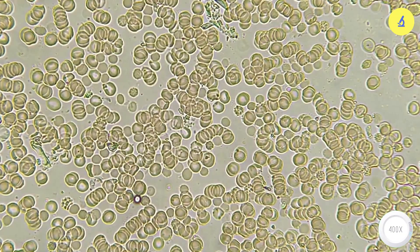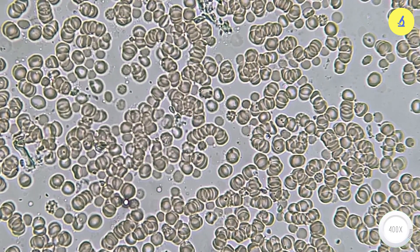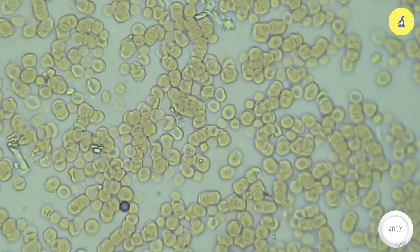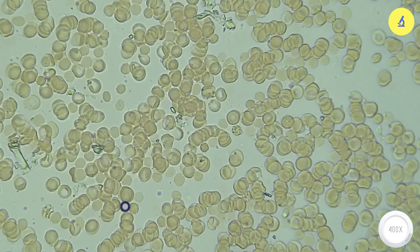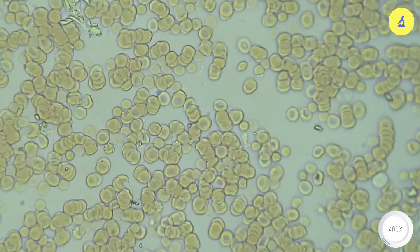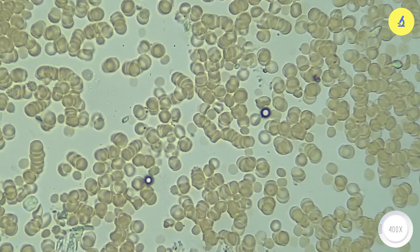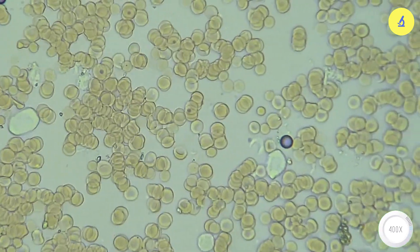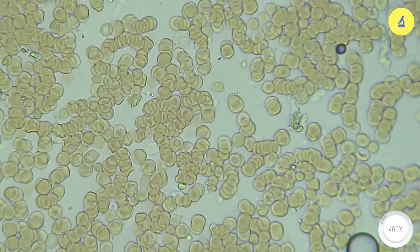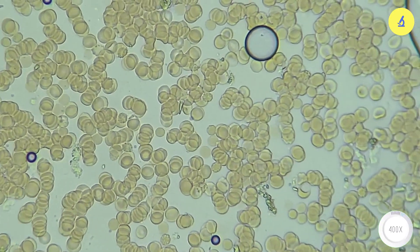Serum is pale yellow and transparent, containing 90% water and 10% solutes such as serum proteins, organic components, and inorganic salts. They transport proteins, help with blood clotting when necessary, and even aid in the destruction of invading viruses. Another interesting fact is that coconut water can replace serum due to its similar components. During times of war, soldiers often used this method to transfuse patients or as an electrolyte replacement in cases of dehydration. However, directly transfusing coconut water into the body is a thing of the past, and nobody does it anymore.